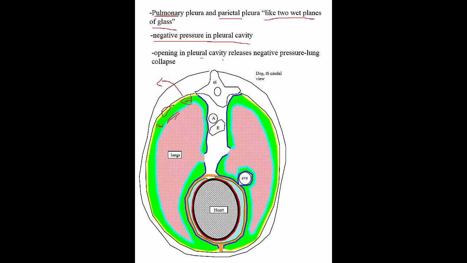Any kind of opening in the pleural cavity, so let's say classically, in animals there's a hunting accident and an arrow breaches or a gunshot wound, or let's say a dog gets hit by a car and the rib is broken and it punctures the pleural cavity. This will release that negative pressure and you can get what's called a lung collapse. So basically, highly theoretical, and they don't collapse this much, but you can see the lung recoils back to its origin, and as it does, it takes with it the pulmonary pleura, and you get an increase in the space of the pleural cavity.